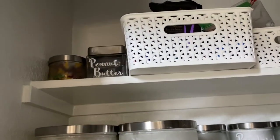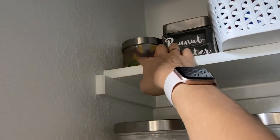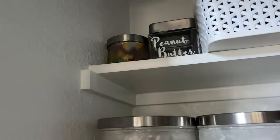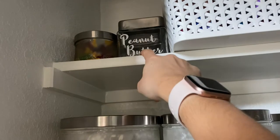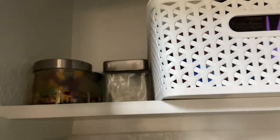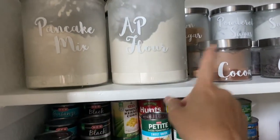So as far as treats up here, we've got these little round containers filled with Jolly Ranchers. And I'll put some of those in Olivia's lunch here and there. She's got a little dessert compartment, so she'll have those probably a couple times a week. And then we have things for M&Ms. They're not really well stocked right now. We've got a few M&Ms in there and the peanut one. And then back there is one that says plain. They've just been labeled with vinyl. And I do have a video on how I labeled all these.